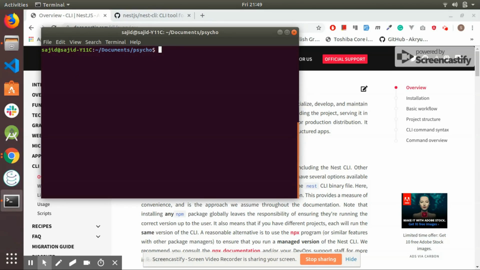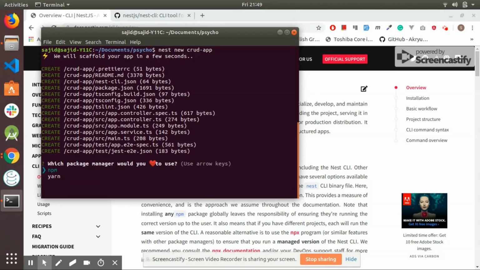After installing the CLI, navigate to your working folder and run this command to generate a new project. This command will generate a new project for me.